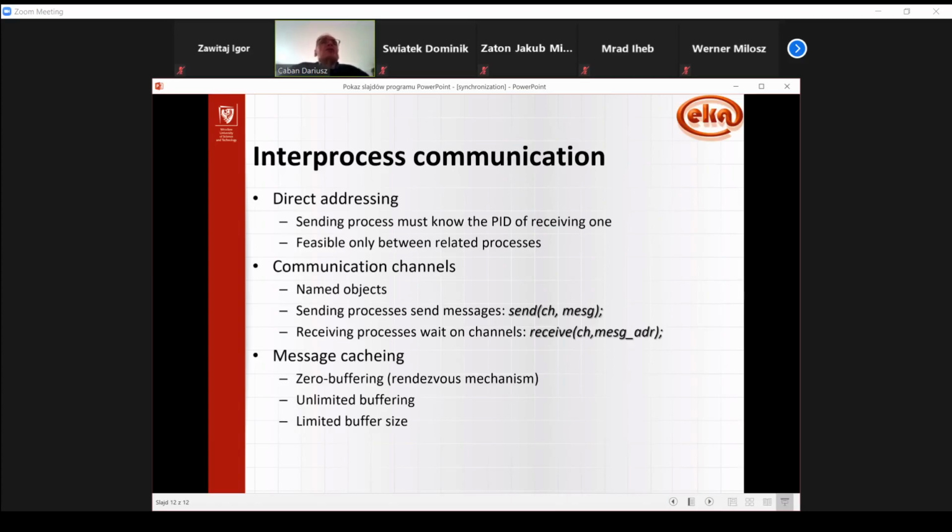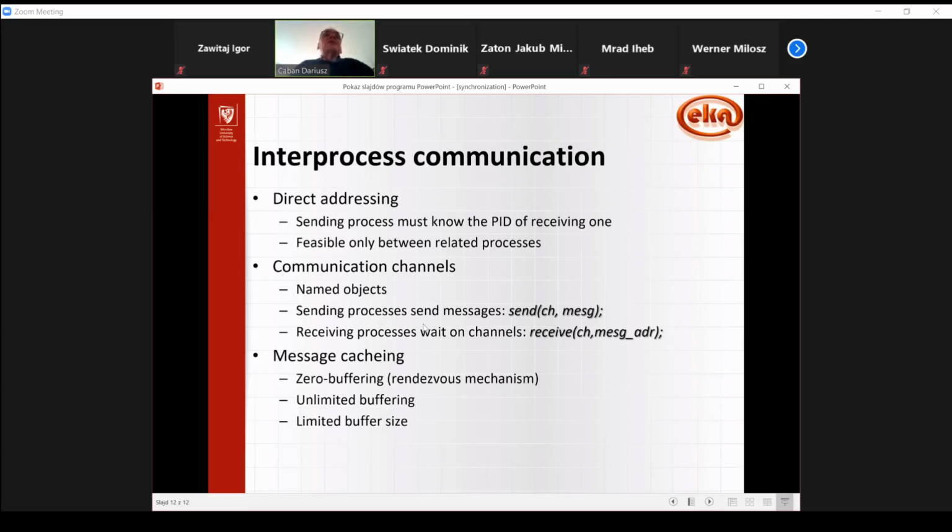So if you send a message to the buffer, you use one operation, the send. You need to state the name, but it's not always convenient to use names inside the program. So instead of using the name, you will usually open a channel and then you get the handle to the channel and you send a message to the channel.